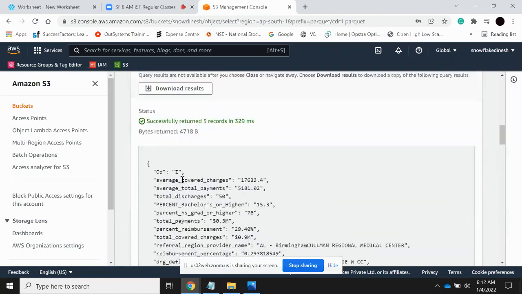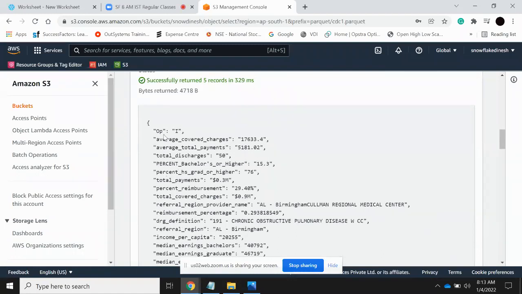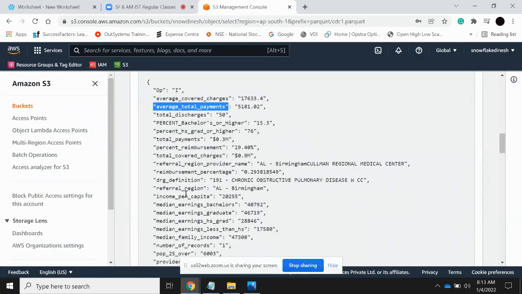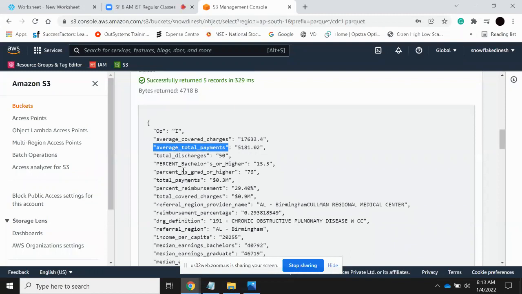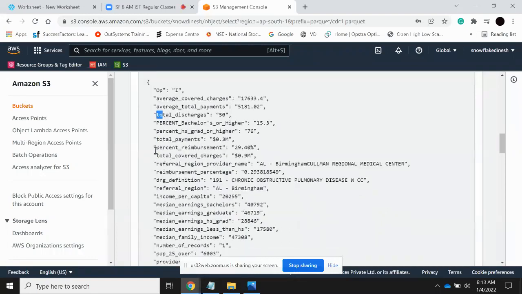And one more thing. When we are handling the Parquet and JSON files, observe that the column names are case sensitive here. When you convert to the variant data type, this will be stored in Snowflake in variant form. So when you convert this, we need to give the exact names. If you observe some of the names here, see this one, it's percentage, and then bachelor's. You can see bachelor's here, right? The same way you need to give it. So it is always case sensitive. However the column looks here, if you have any gaps, or any uppercase and lowercase, the same way we need to give it.